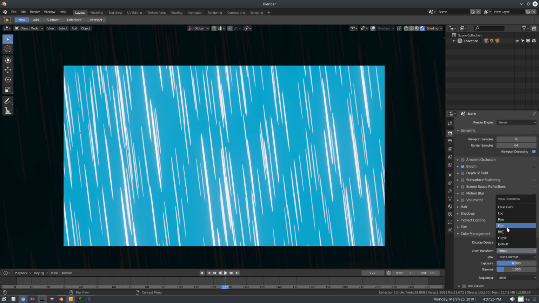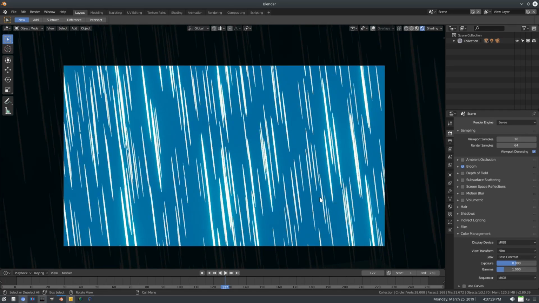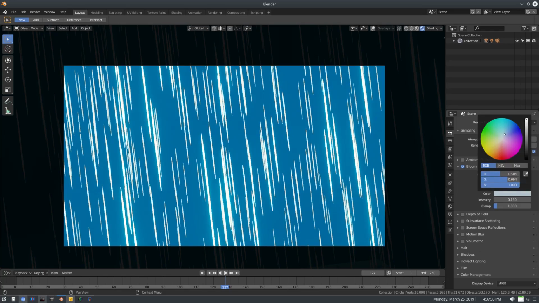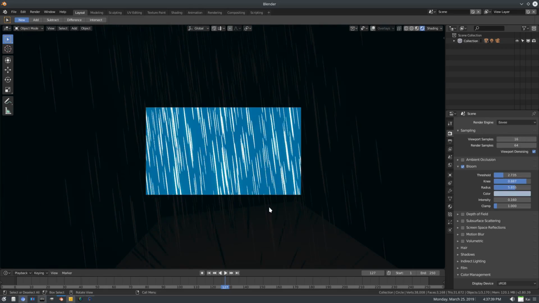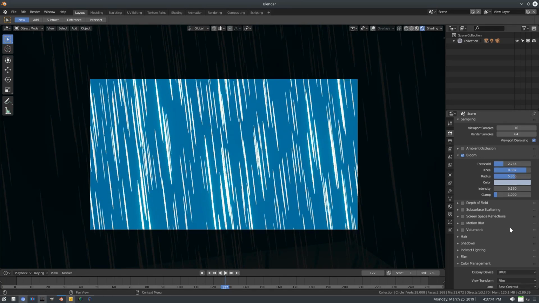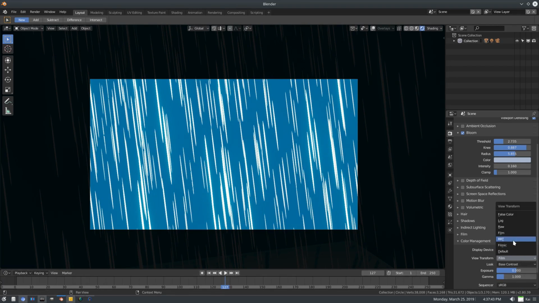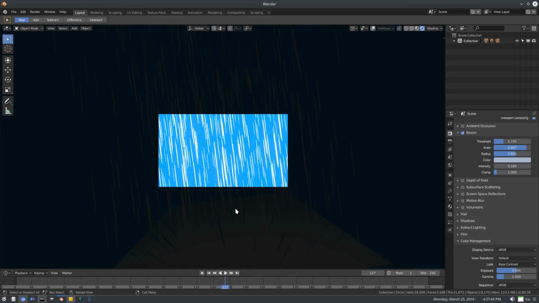We can go color management and change around some of the settings here to get some different looks, some different feels. But other than that, that is it. Let me go ahead and change it to more of a blue bloom. Something like that, maybe. I guess it's a little bit better. Perfect. So that is going to be it for our anime action lines. I hope you guys enjoyed this super quick one. That's the default right there.